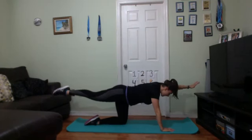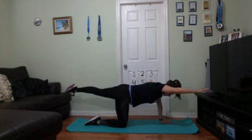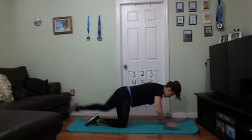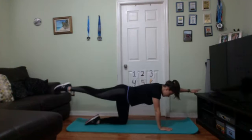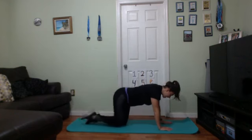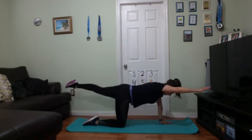We are now going to add a component. So we're going back opposite arm and leg, and we're going to bring it in and touch. One and two, three. Nothing else should be moving. Four and five and six and seven and eight. Good. Opposite arm and leg. Here we go. Ready? One and two, three, four, five, six, seven, eight.